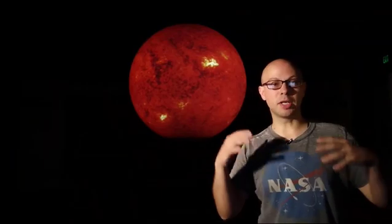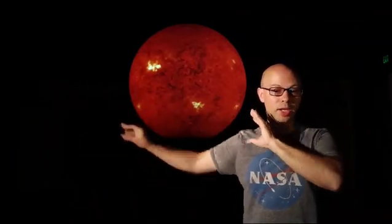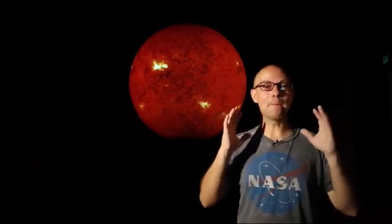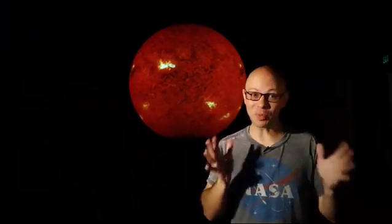The sun's plasma is blowing out in every direction, and the individual particles that make up the plasma are moving at about 1 million miles per hour, which is about 600 times slower than light, but it's still pretty fast. The Earth is about 91 million miles away from the sun, so it takes these particles, even at that speed, a few hours to days to reach us. These particles carry a lot of energy, though, when they arrive at the Earth.